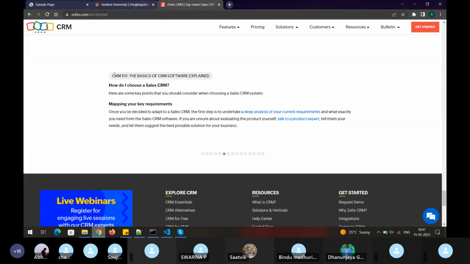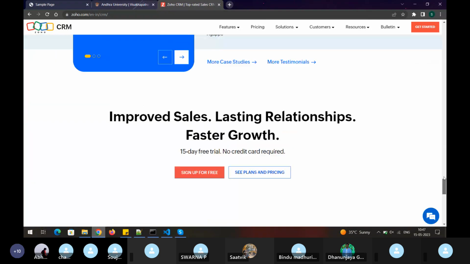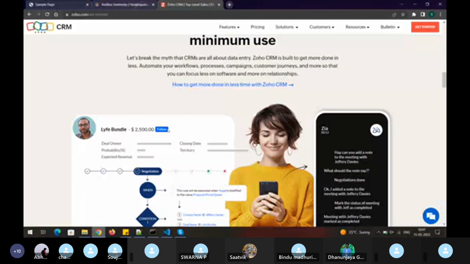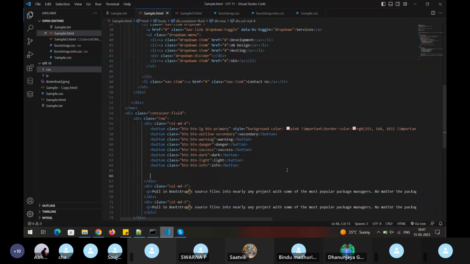Yes, sir. They have increased some border radius. This is not the default border radius, so they have increased some border radius here. The default exact badge will be like this only. This Follow is there, right? Same badge. It will be like this only. So let me use that class here. That badge class we can use with the span tag only to represent it properly. Span tag is better. So here the class name is badge.